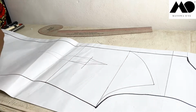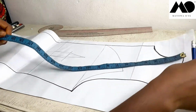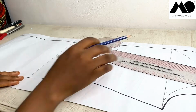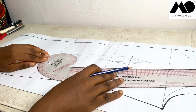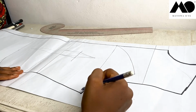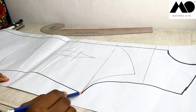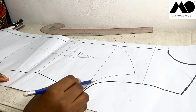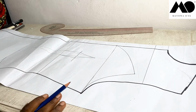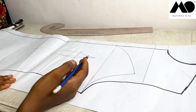So we just decide how long your blouse is going to be. I'm just going to measure my blouse length, and the blouse length here, I'm going to give it a bit of curve. And this completes the style line of your front piece. So all you have to do now is just trace this out, and then you cut out of your fabric, and that is that for the front.